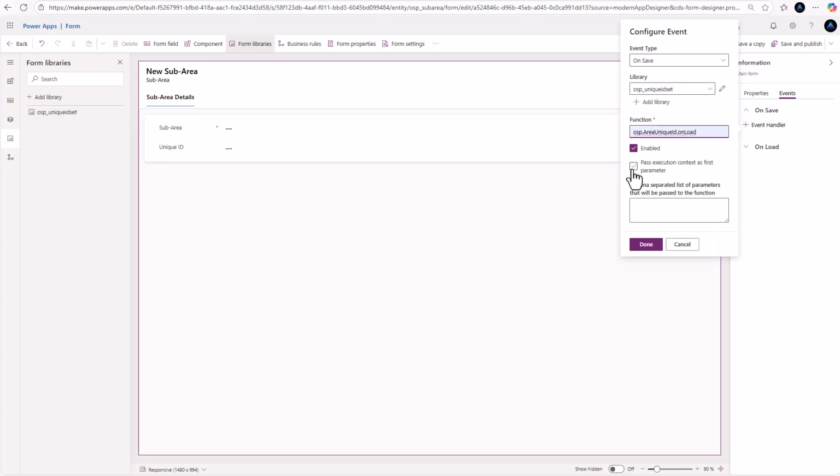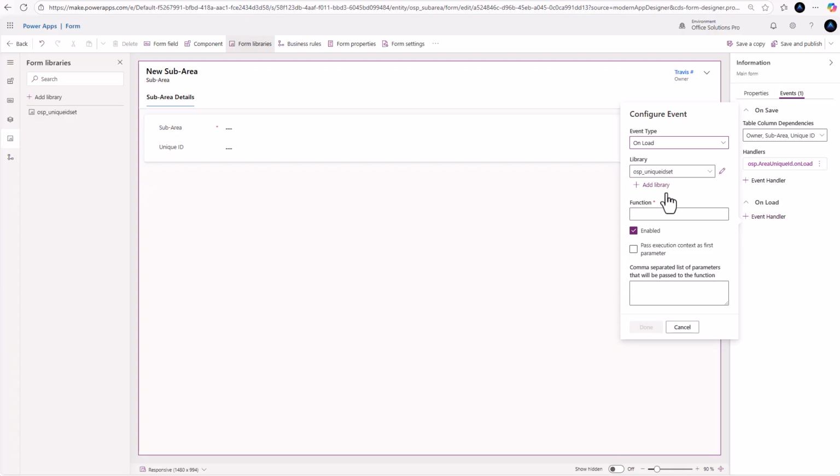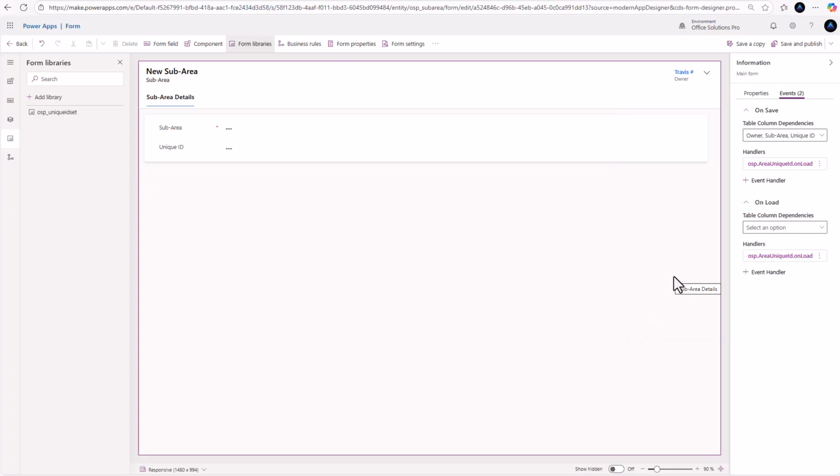And there we go. And then we're going to do our checkboxes here. And again, we'll select everything for this. And then for our event handler here, again, the same thing, just the load. And then we'll go ahead and check the box here and hit done. And then again, we'll select our columns here and hit save and publish. All right, let's go ahead and hit the back button here.